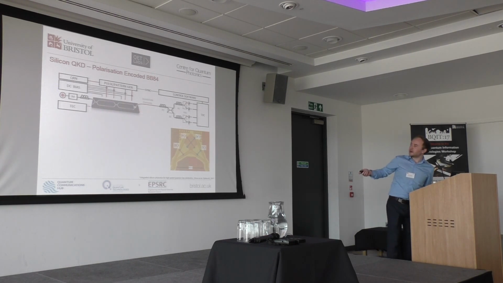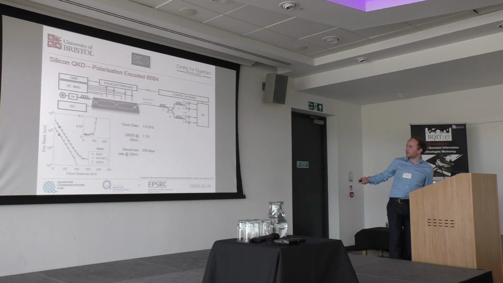For this one, learning the lessons of the loss in silicon, we actually use just a fiber receiver, which is built like this. This shows the predicted state preparation that we imagined we would get, and this is what we measured. It's pretty close, and you can see that we were able to do QKD. This is clocked at about 1 gigahertz.